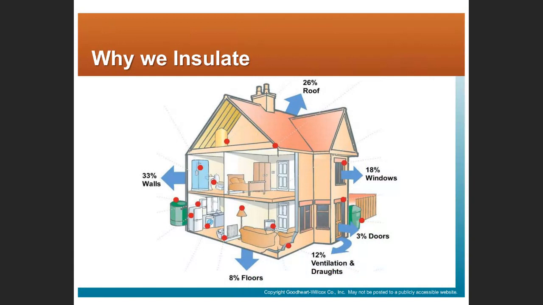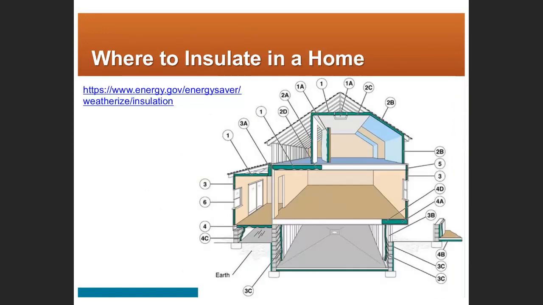So again, why do we insulate? We insulate because we have losses that take place in all the various components of the building envelope, right? The building envelope is the thing that separates us and our comfort from the outside. So we lose heat from the roof, the walls, and all these other places that you see, from ventilation and drafts, right? Maybe this must have been written in England, because they're spelling drafts in a funny way.